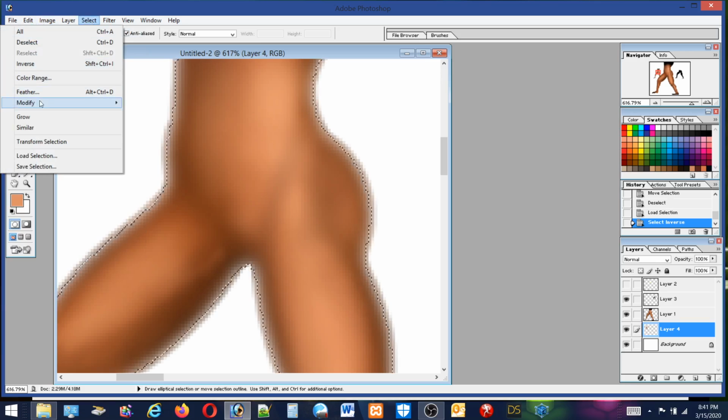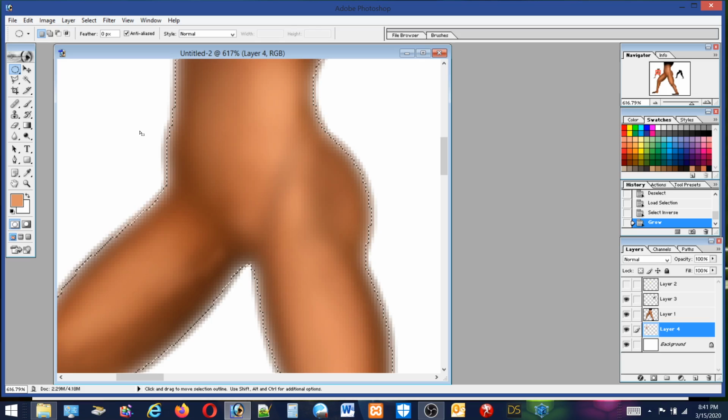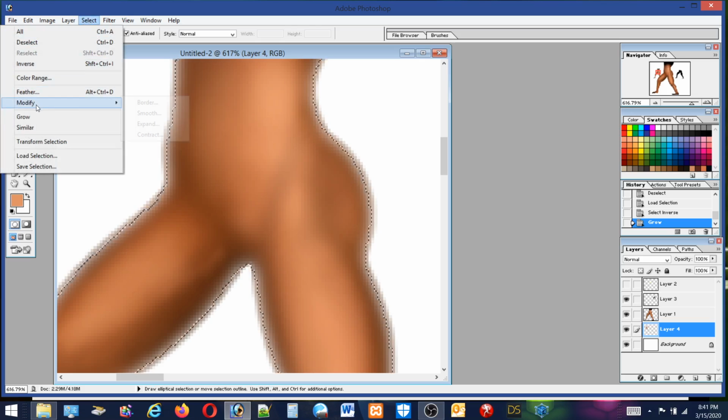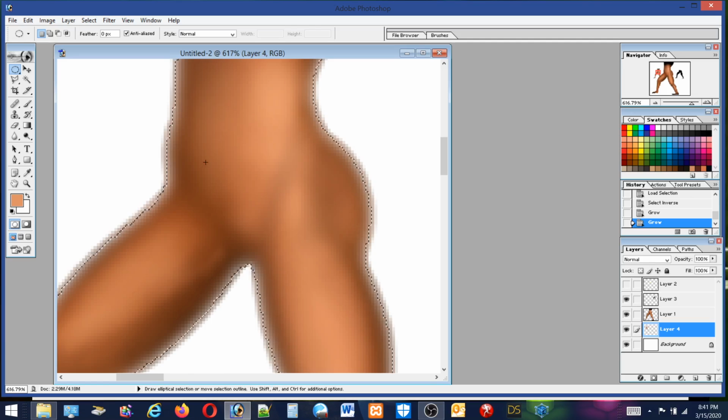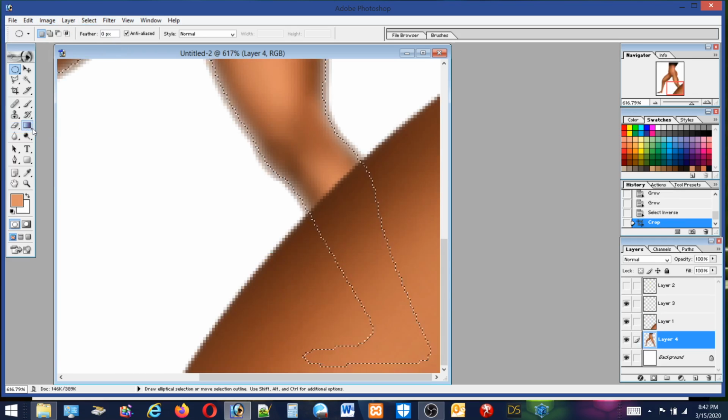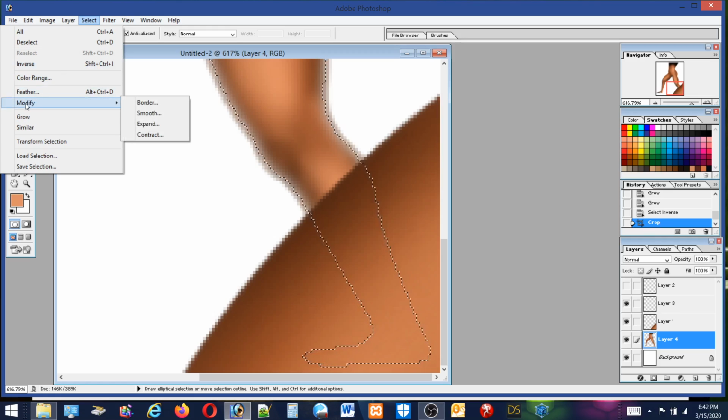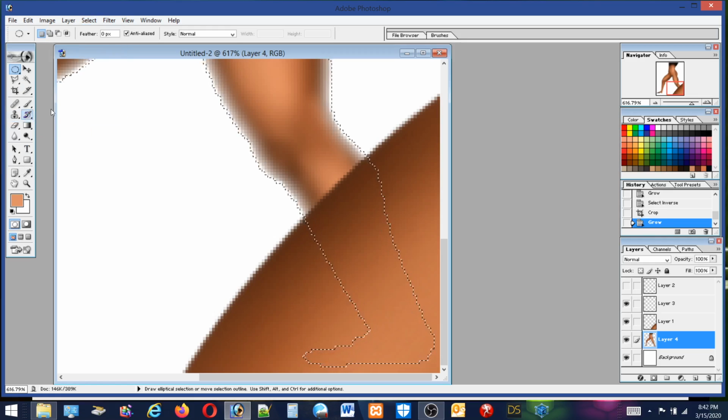We can also do grow and grow some more. Or select inverse and grow that way. What did I select? There we go. Now we got grow, and then select inverse and delete.